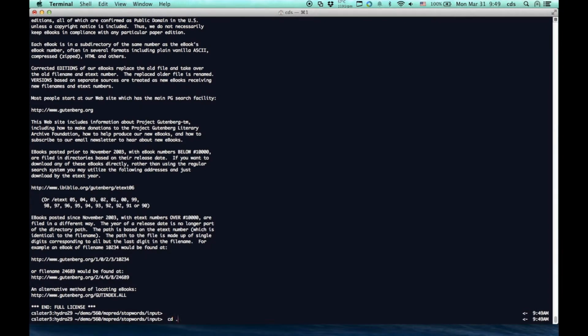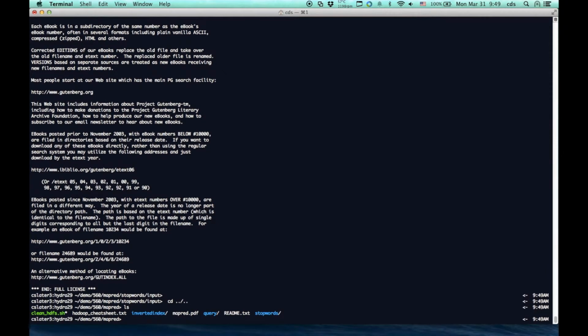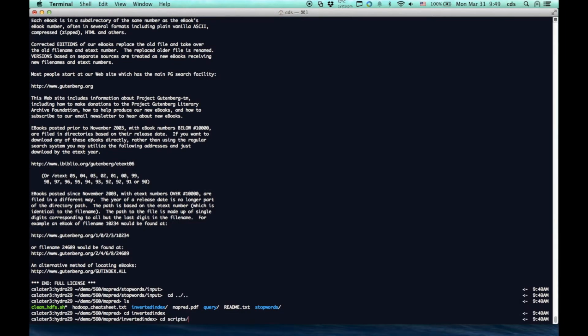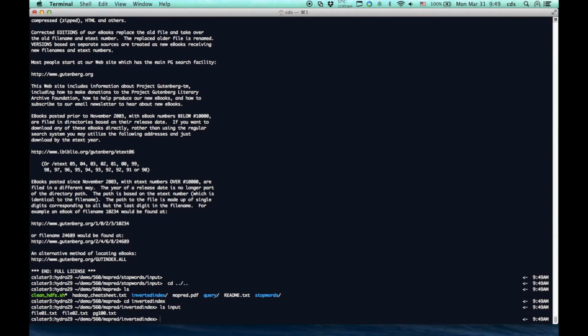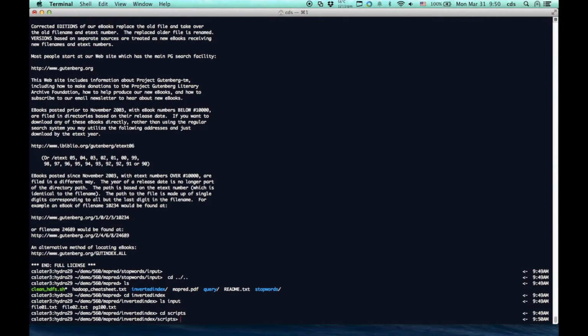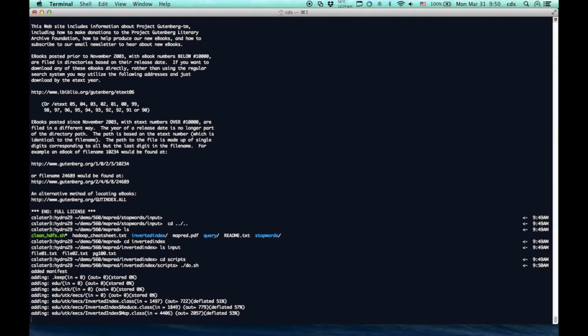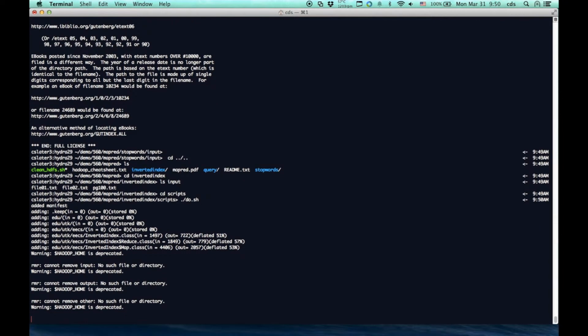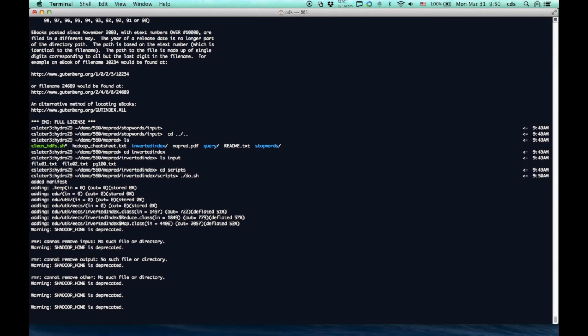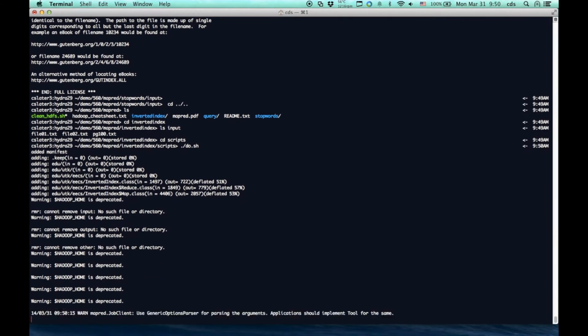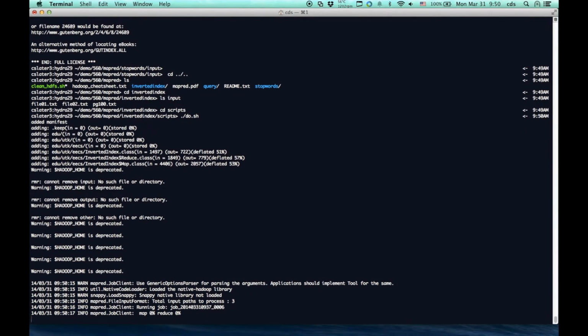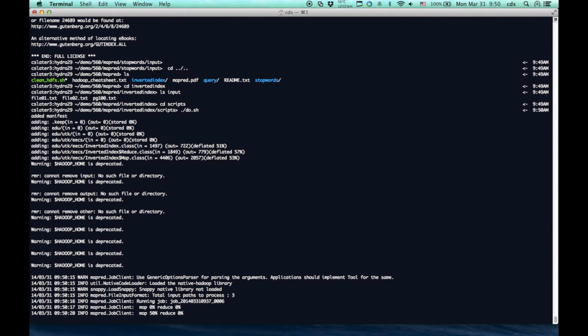Let's go up and generate the inverted index, which will exclude those stop words. cd inverted index, cd script. Well, first let me show you the input. It's the exact same files as I showed you earlier. All right. cd script do. Again, it will compile all of our Java code, move the appropriate data into HDFS, run the MapReduce job, get the output from HDFS, and then we'll be ready to do the query.